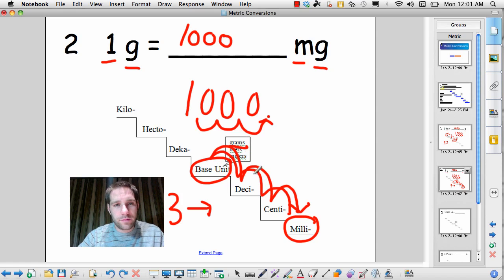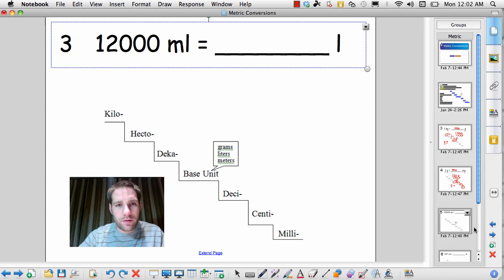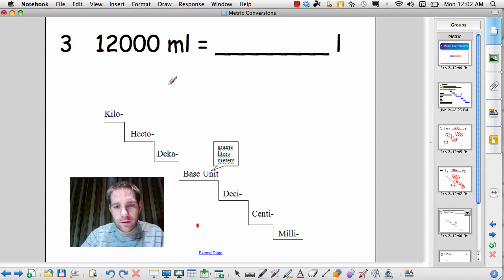In this example, the units that I'm using are L for liters, so I'm going to be in liters, and I start with the prefix of m. That means I'm going to start down here at milliliters. They're asking me to go to just plain old L, which is liters. So I'm going to go up to my base units here.